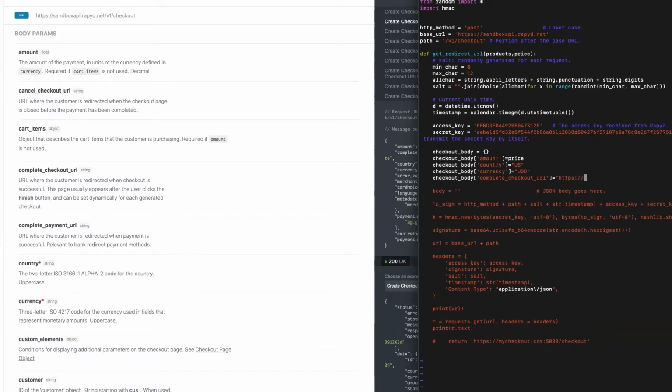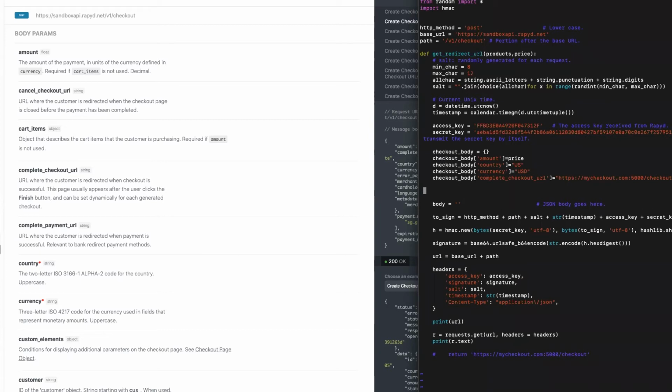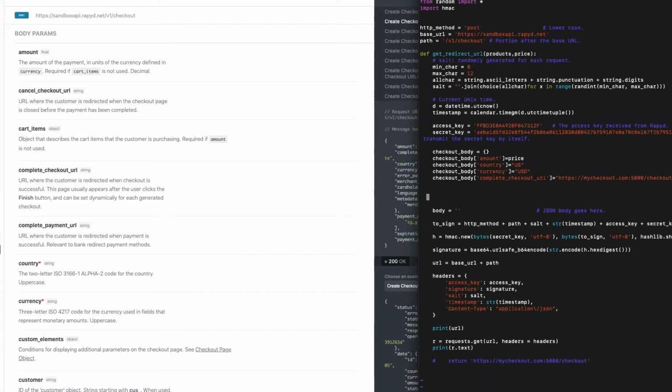And you need to put in the entire URL, including the HTTPS. Okay, that's about everything you need for the most basic user checkout experience here.